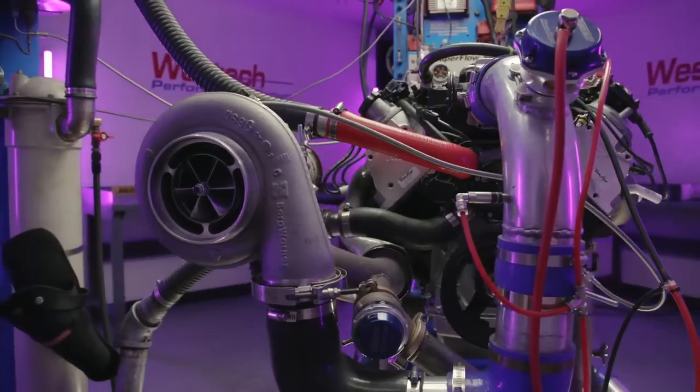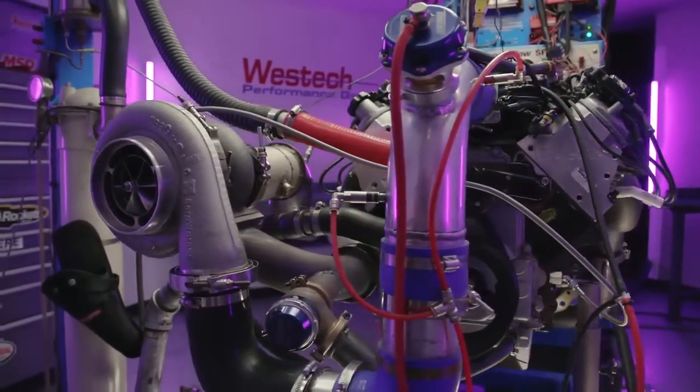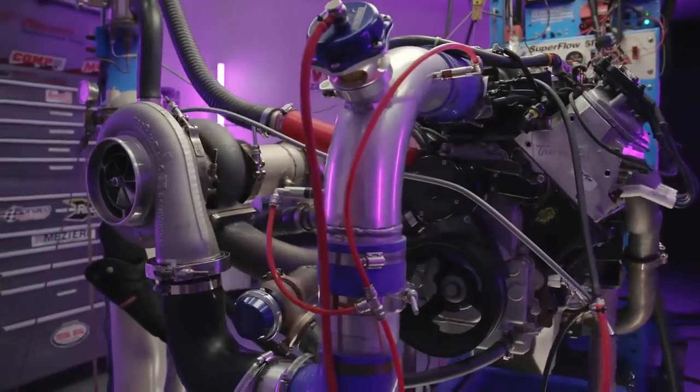And conversely, if some guy slaps this on his car without changing his tune-up, it's going to be way too rich. Right. Yeah, which is obviously a little safer to be that way, right? I mean, you want it to be safe, and it's better to start safe and then dial back than the other way around. You don't have to worry about that with an intercooler. It's always going to be working for you.